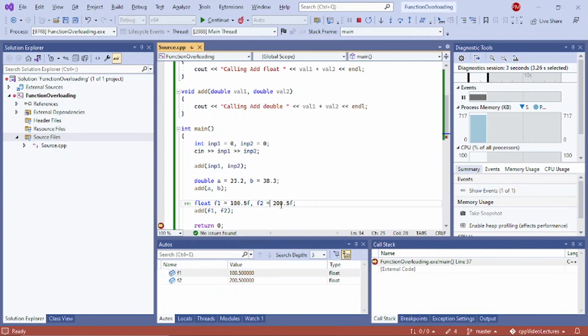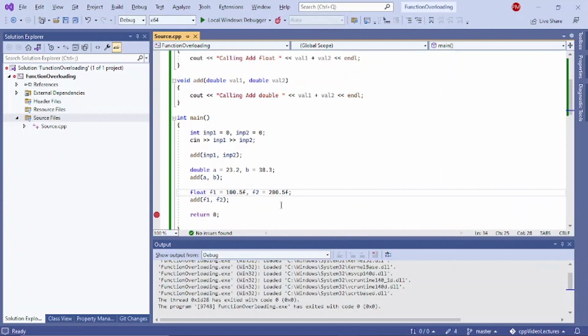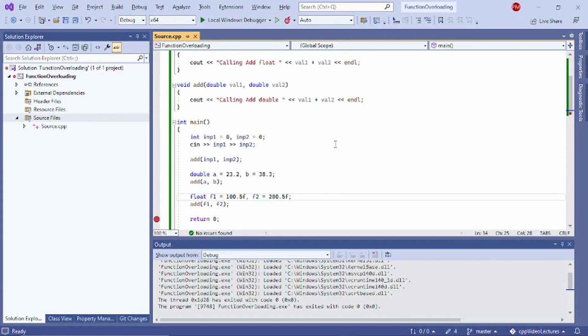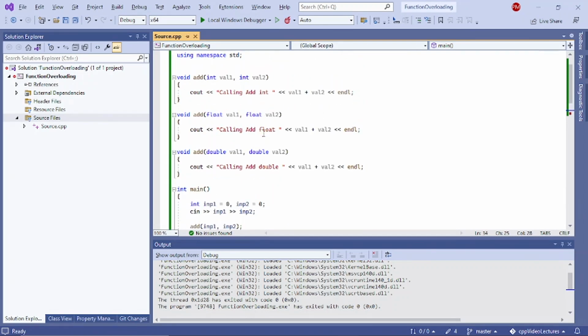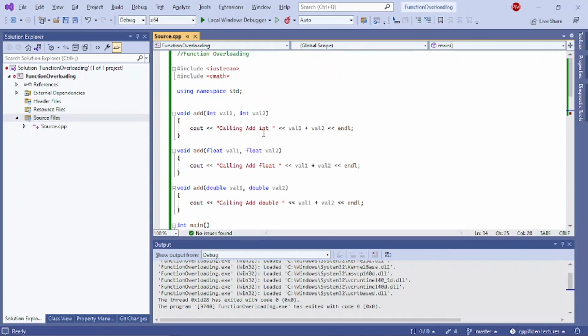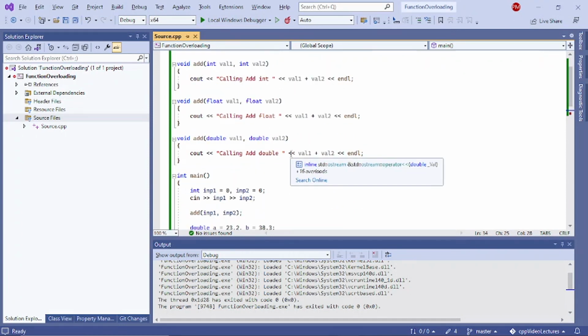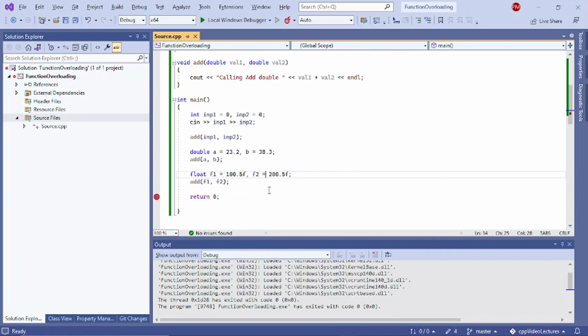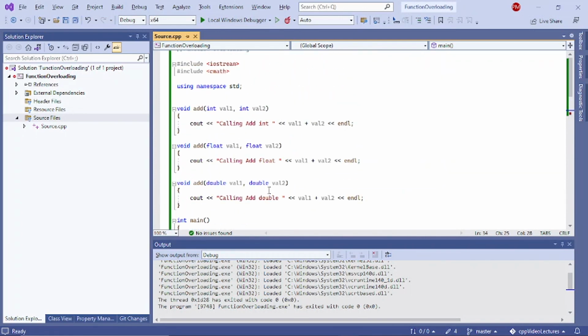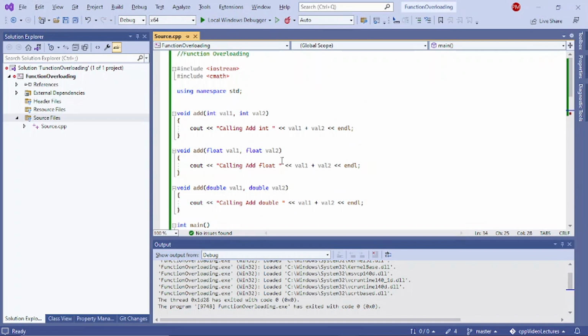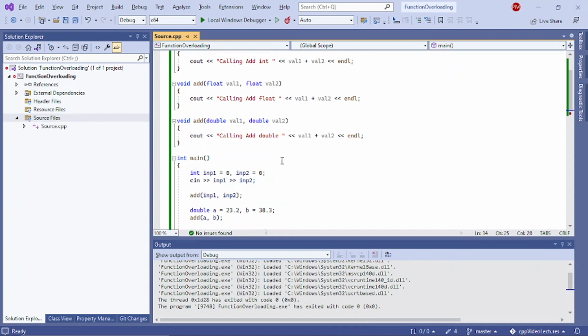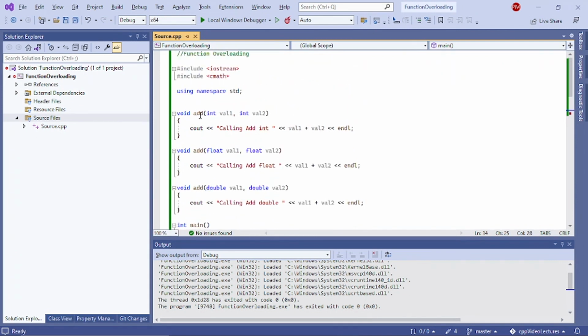So that's it, folks. It's a very useful and important topic, and function overloading has many applications. This is just an eye-opener into the topic. I would suggest that you look at it from the class point of view as well. If you define classes, you could still use overloaded functions within each of your classes. But the key thing to remember is that overloading always happens based on the type and the number of parameters.